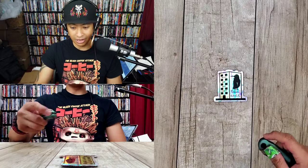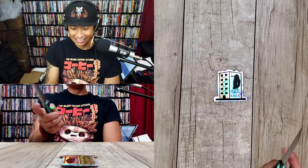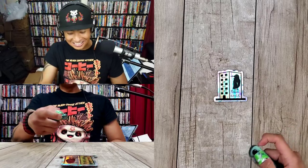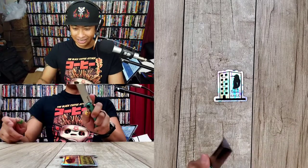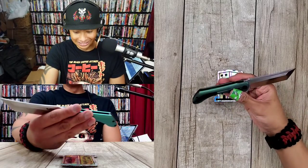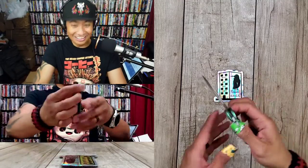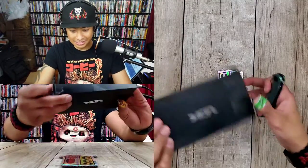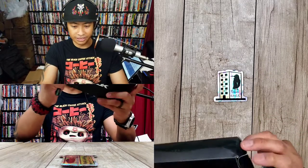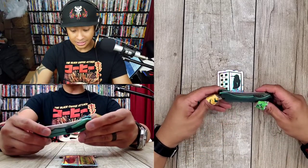Whoa, that's a chopper — I don't know why I just became Australian there. Dude, look at that. This is the most drop-shotty thing I've ever had. This is amazing. I've never had a droppier thing than that. What the — I'm so amazed right now. So I don't know which VDK this is; it doesn't tell me on the box, it just says VDK.co. But we're just going to call it the VDK, and I'm just going to put the specs on the screen when I find out what it is. This is dope.